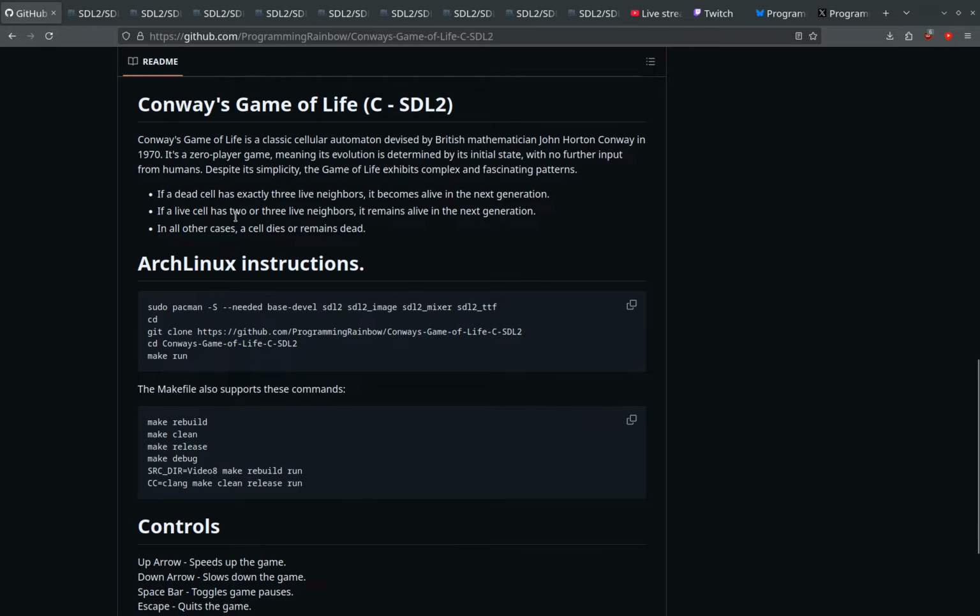If you have a living cell that has 2 or 3 living neighbors, it remains alive in the next generation. In all other cases, the cell dies. It's actually written as 4 rules, but I've condensed it to 3 that mean the same thing.